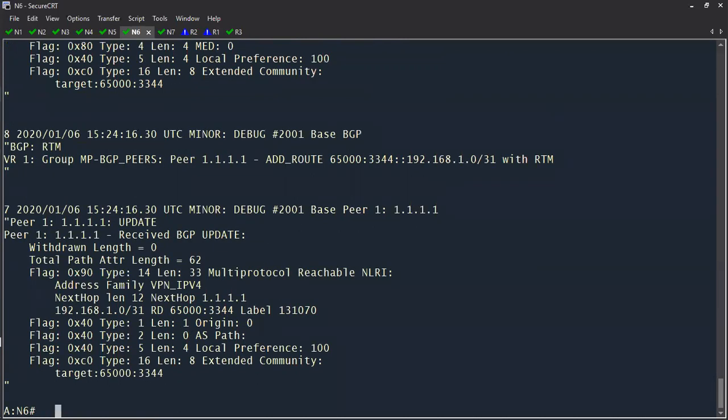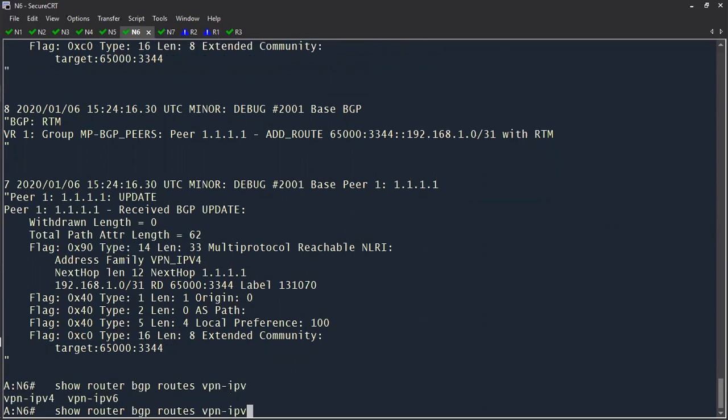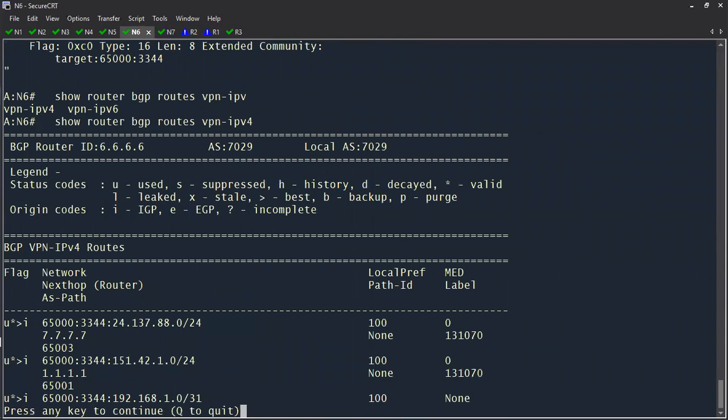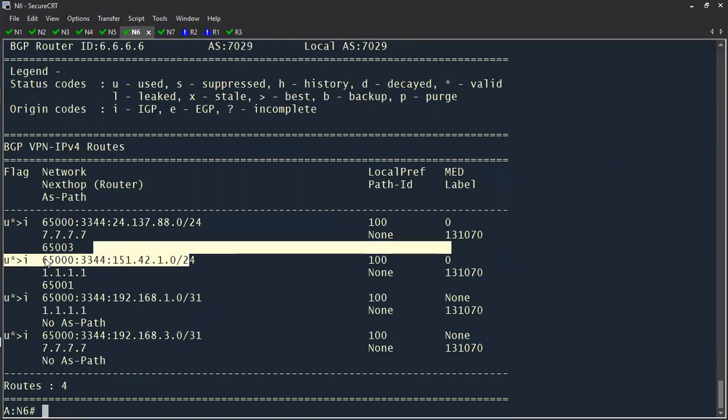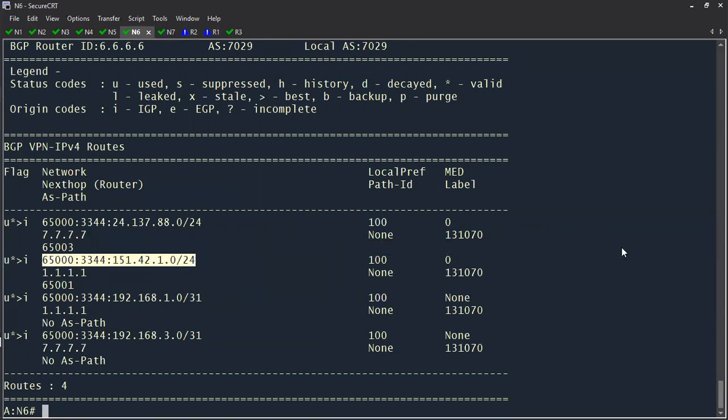So let's take a look at the BGP VPN table. And sure enough, we do see our VPN v4 prefix.